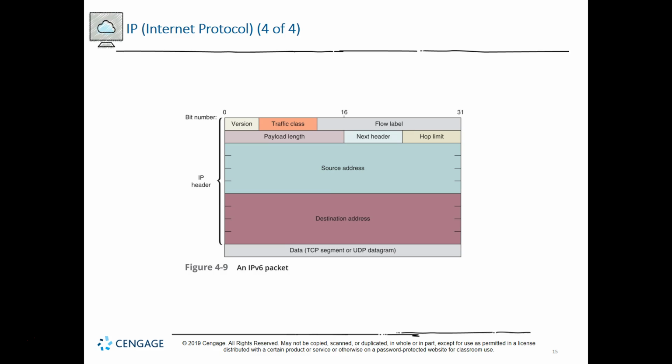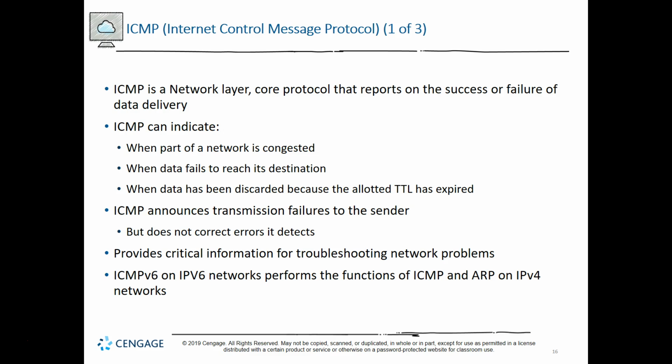So we have a traffic class. In other words, we can put quality of service on. We might say, hey, this is phone traffic, it has to have quality of service over your email, for example. So we separate them that way. It also has hop limits, which are very similar to the TTL. A lot of these are very analogous. We're going to mostly deal with IPv4.